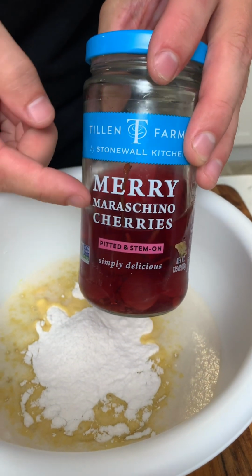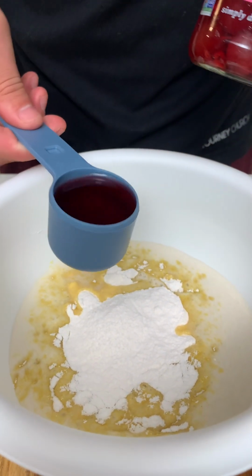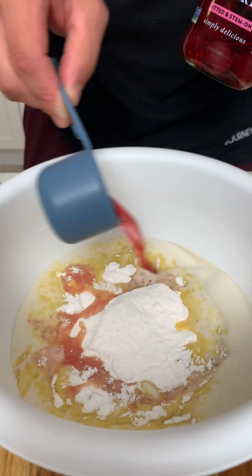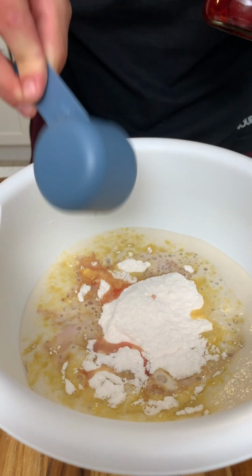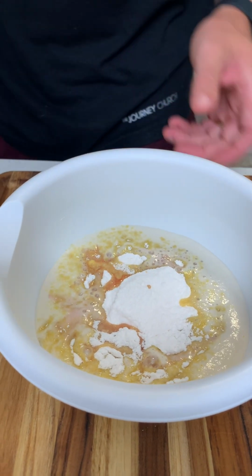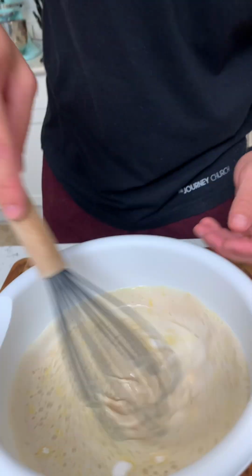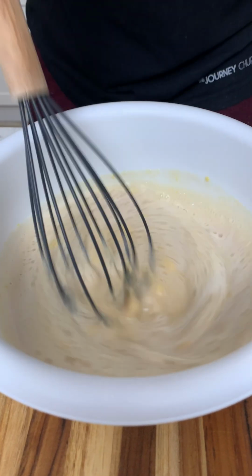So you grab maraschino cherries, and what you do is you just get the liquid, and that's going to give you the cherry flavor. What? I know, it's a cool hack. It's like cherry flavor instantly. Cherry concentrate. Yep. Now we're going to whisk this together, and this is going to be a really cool color. Oh man, that smells so good.